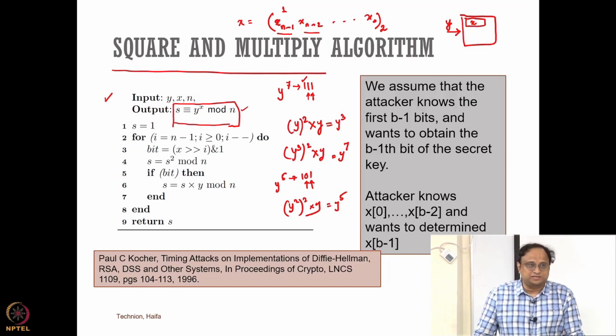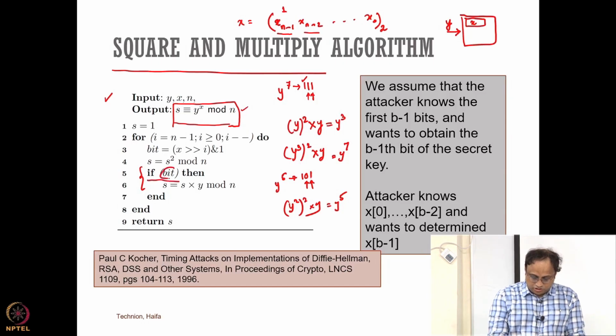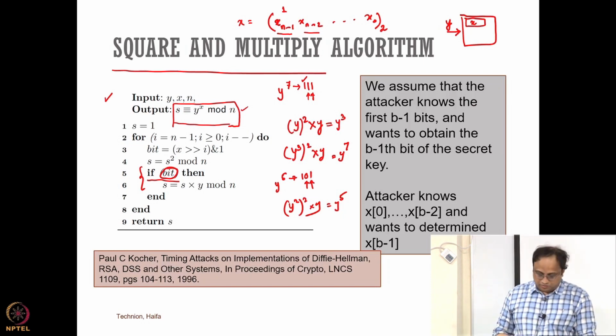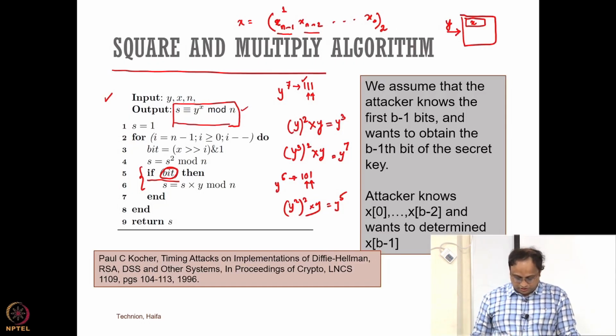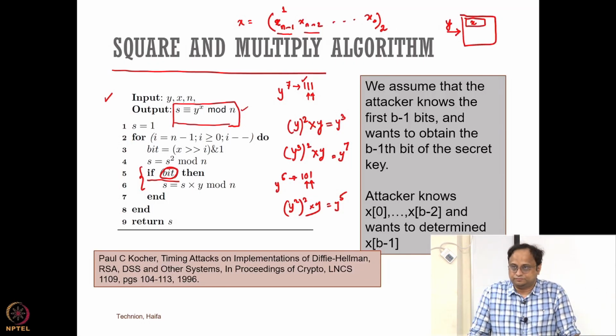But you note that when you have done this implementation, probably that is how I would code in a standard algorithms class, I have used this if statement which I was talking about at the beginning. But I have done a very big blunder. What I have done is, from the security point of view, in this code I have written an if statement which depends upon the secret bit. And that essentially is the source of a lot of issues, a lot of problems. So let's see how, in this classic paper from Paul Kocher in Crypto 96, they show how to exploit such kind of code.